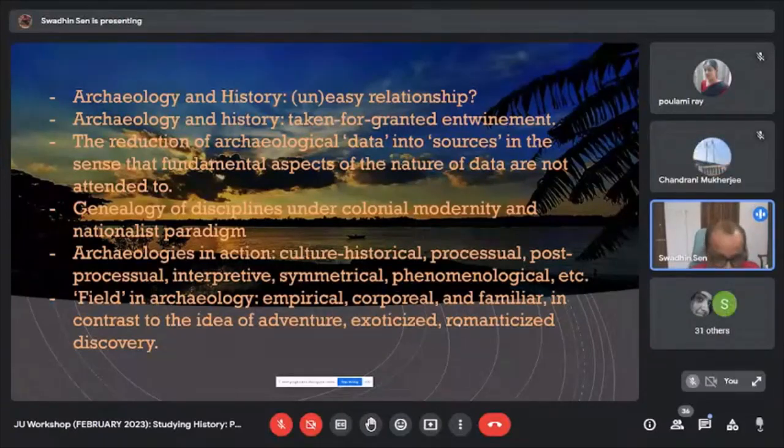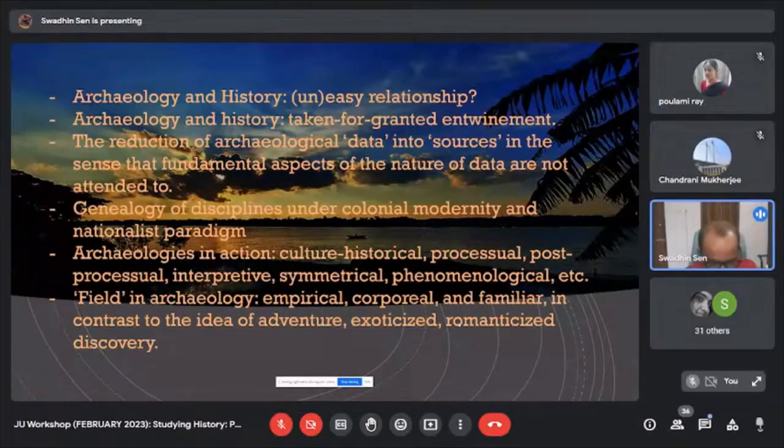Like we all know about geoarchaeology, we all know about bioarchaeology, we talk about paleoecology or historical ecology, specifically in reference to the recent discussions and debates on climate change and global warming. There are, of course, various important contributions from paleoclimatology in archaeology. During the last decade, there has been immense contribution from genetics in archaeology. There are aspects of gender archaeology, and there are many disciplines or concepts which are being continuously adopted and incorporated in archaeology. But some of the themes or aspects are fundamental to archaeology.